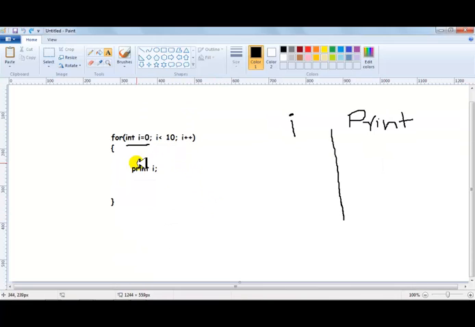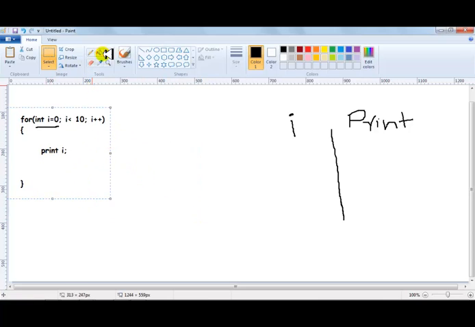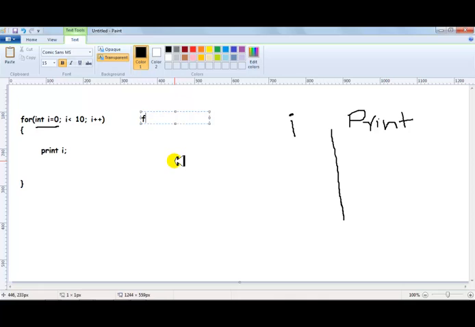To count from 10 to 0, I will change this loop from 0 to 10. Instead of this, I will change this loop and write for int I is 10. Now I will start from 10 this time, and then I'll go down to 0. I is greater than 0 and I plus plus. Why do I do this? Because I want to start from 10 and I want to stop at 0. Remember? So this is what I write as a loop, and inside this loop I will do the same thing, print I. That's the only statement I have inside.